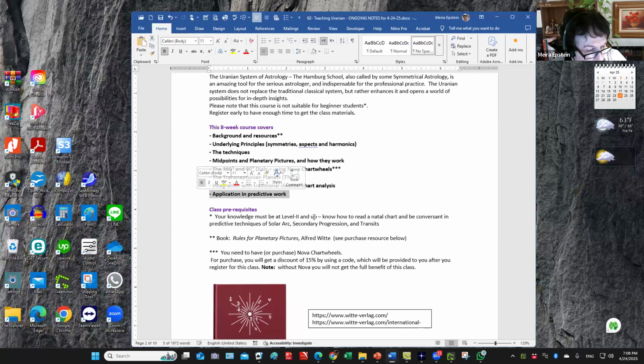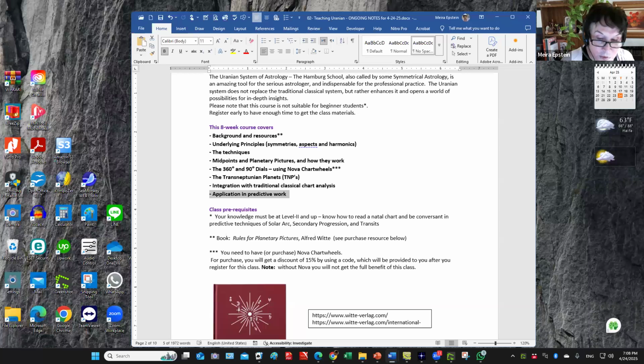That is also why I suggested that you own the software, Nova Chart Wheels, for this purpose. Even though some other programs can do it or similar to that, Nova is just the best. And Nova works very well with Solar Fire run on Windows. Some people don't have Windows. They don't have Microsoft. They have a Mac. So I have another student, and he struggled too. He and I tried to see if we can make his Solar Fire on a Mac work with this.